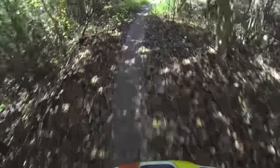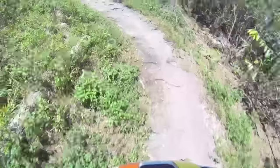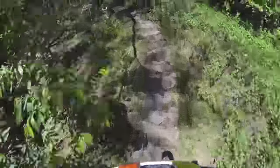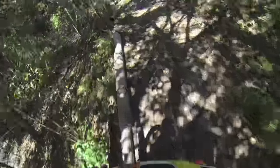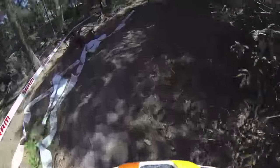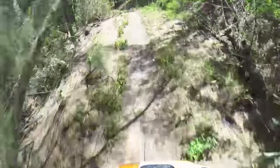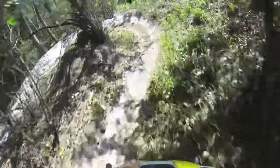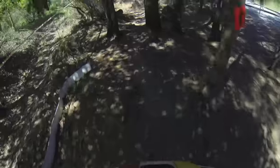Same thing, looking for the hooks. Little rock when I came out of that corner. Line selection. Making sure the bike is always where I want it to be. Drop down to a hard couple of roots, to a sweeping right. Nice right again. No more pedal strokes. A hop. Holding the angle that the bike's on. Gonna drop down. Little double.